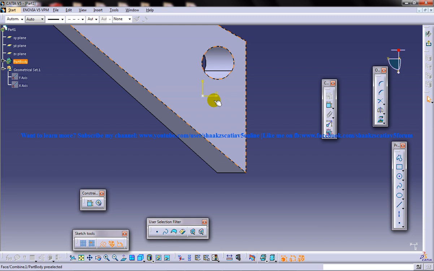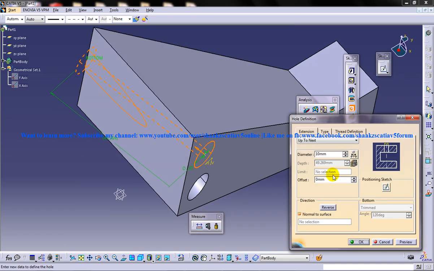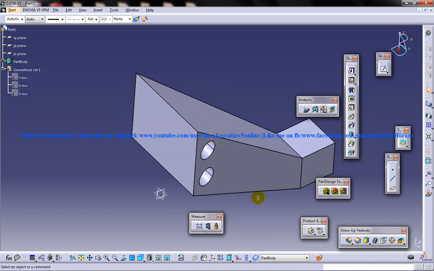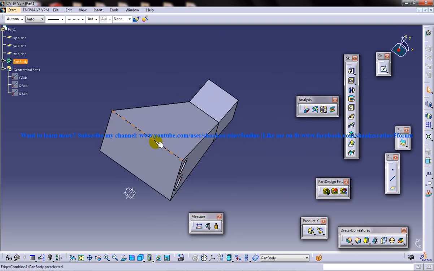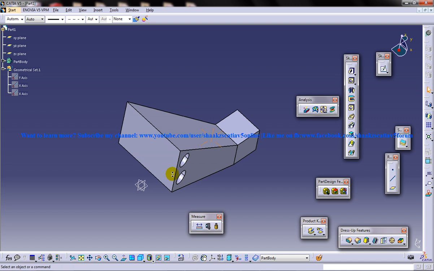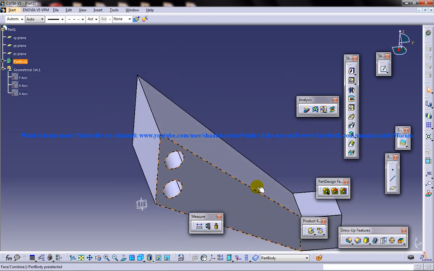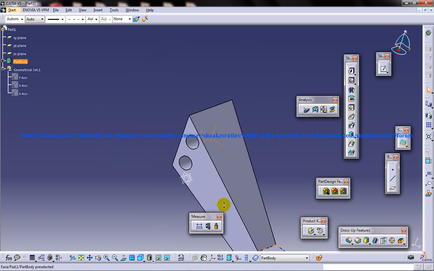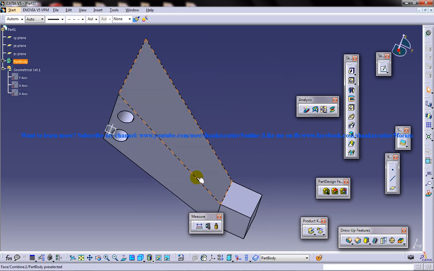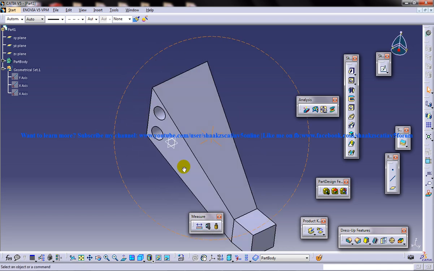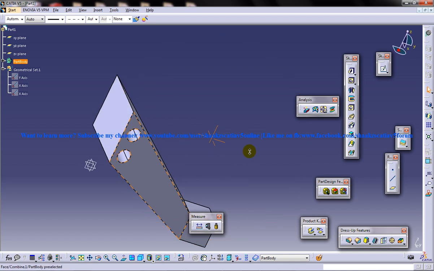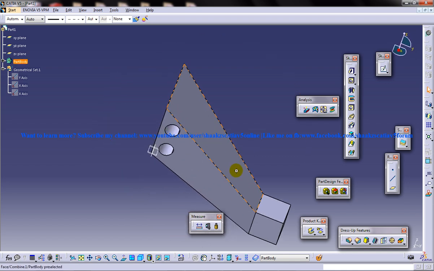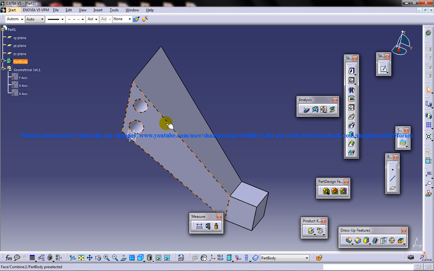Position sketch, position it somewhere here. Again, the x-axis, so that'll do the thing. You can make anything if you want. So when you are doing it, you can use a completely different structure. I just wanted to do some rectangle and some holes and show you the analysis, right? And let's just come to the analysis part.